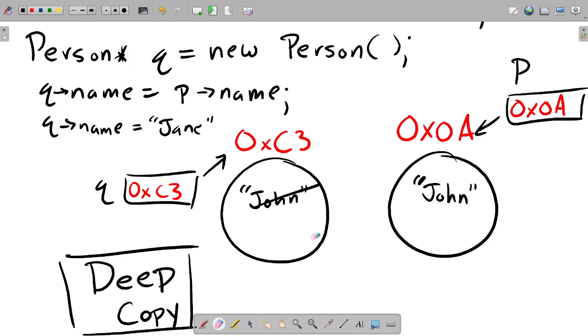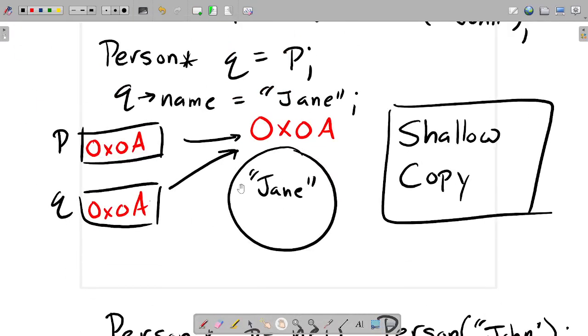I've essentially cloned it and made an entirely separate person with the same information, but they're their own individual, rather than just given the contact information out, given a reference out for the same bubble, the same object. And you might want shallow copies and deep copies for different applications. If you don't want changes made to one variable to affect the other, then you definitely want a deep copy, right?